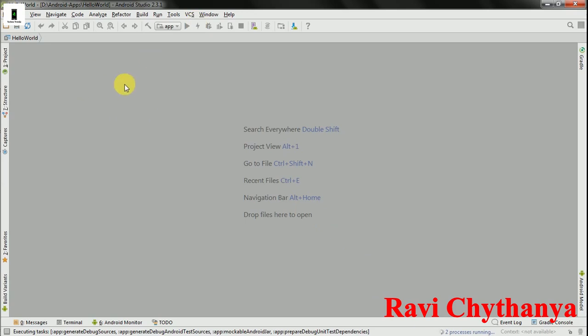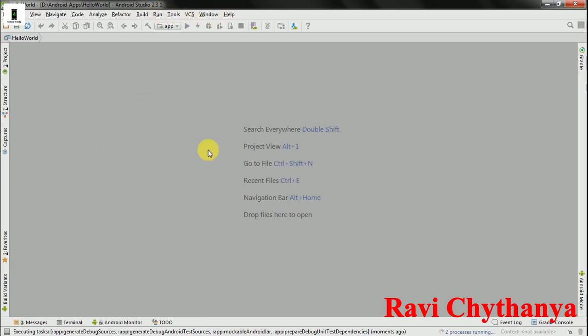I'm going to discuss this menu, which is going to be very crucial. The File menu has all the file related options. Then Edit, View, Navigate, Code, Analyze, Refactor, Build, Run, Tools, VCS, Window, Help.